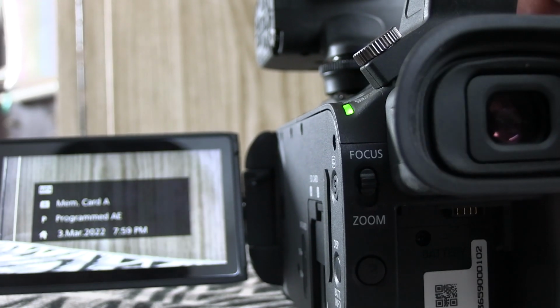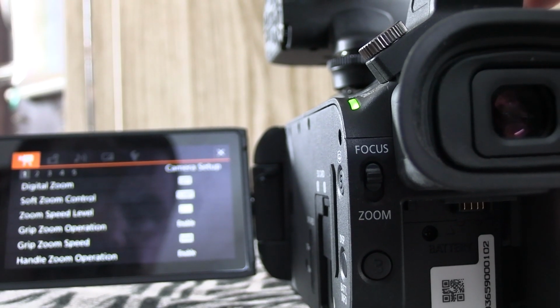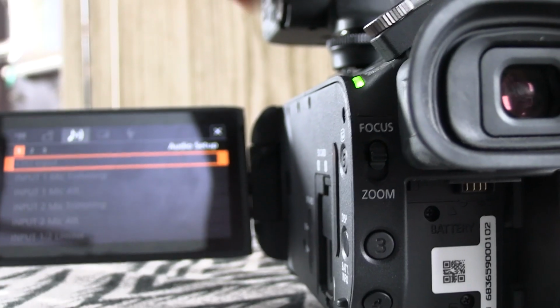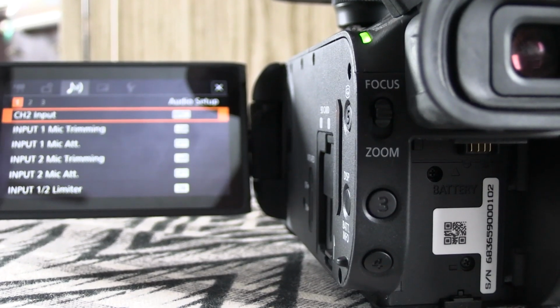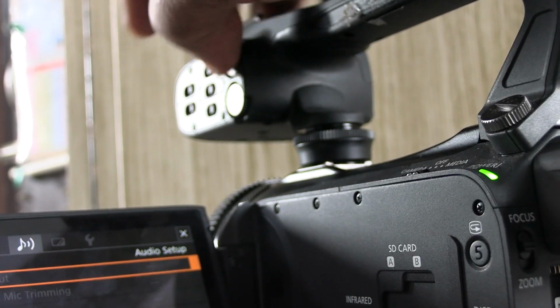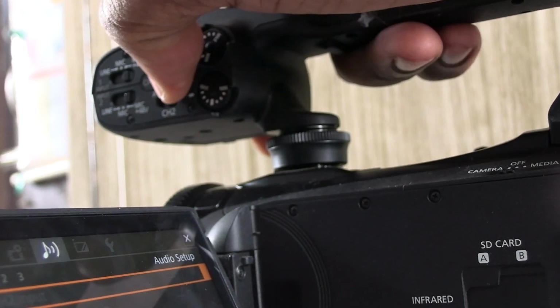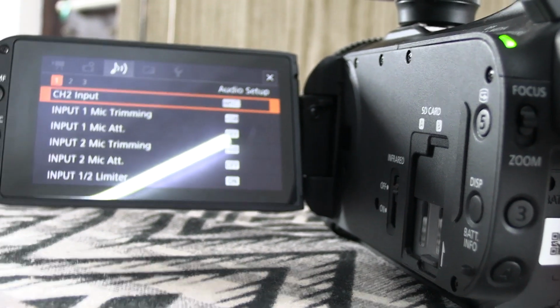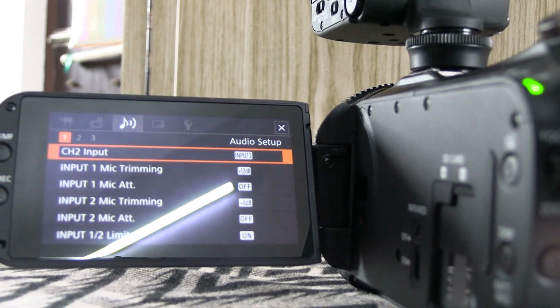So let me do it again. You can see, even for this menu to work, you have to turn this on. Only if you turn this on, this menu will show. Otherwise, this menu is not going to show.